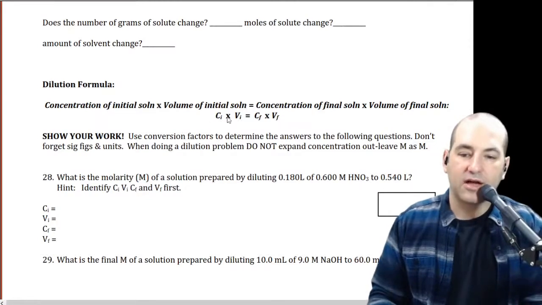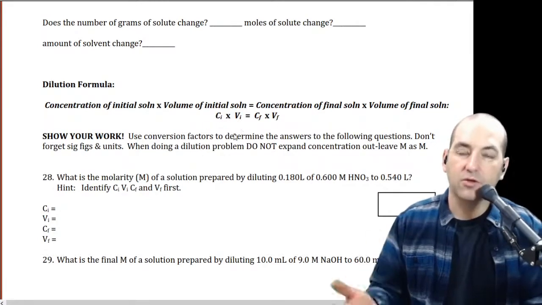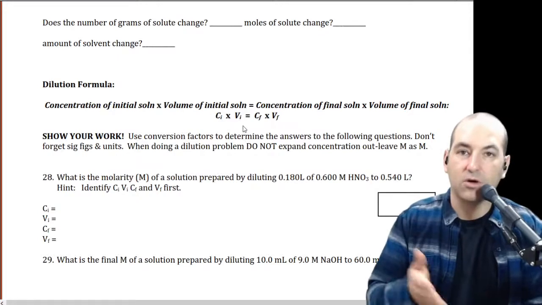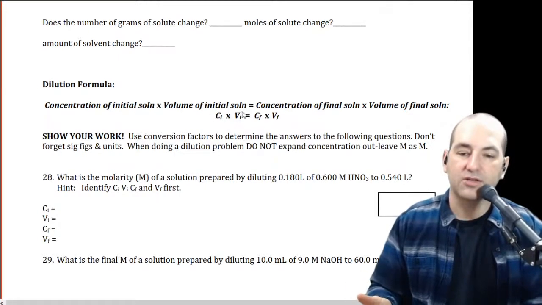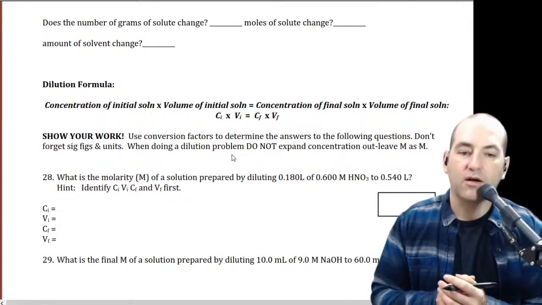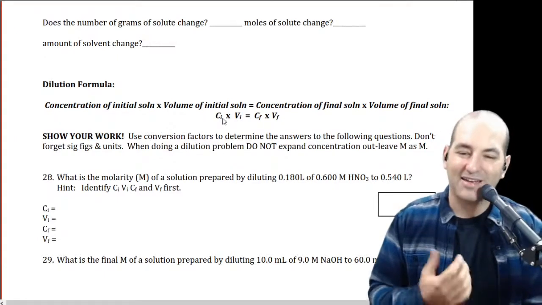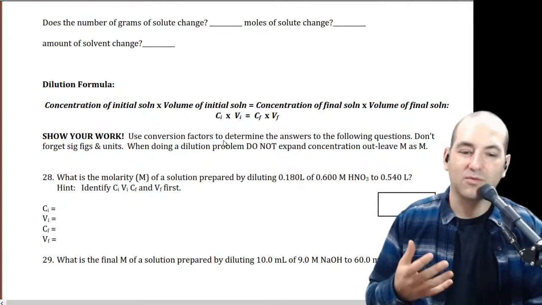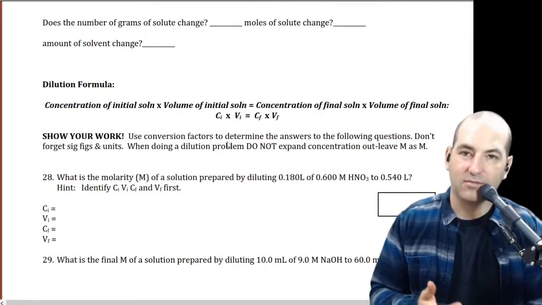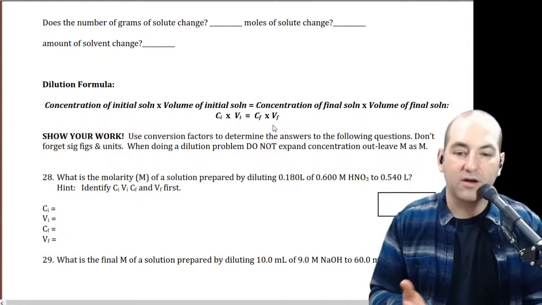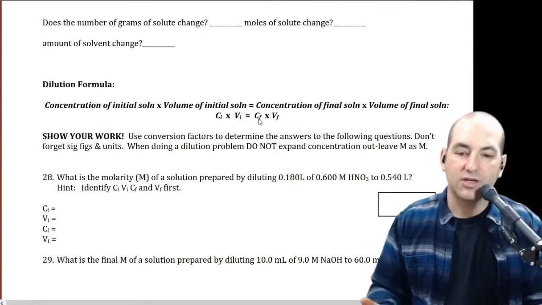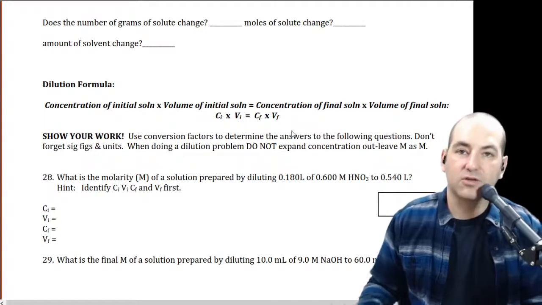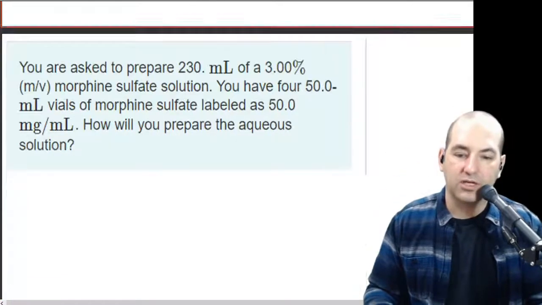What these are, concentration times volume, like moles per liter times liters, gives you moles. So when you multiply the concentration times the volume, the result of that is the amount of solute. So whether that's grams or moles or whatever, the concentration times the volume is always the amount of solute. And if the amount of solute doesn't change, but the concentration and the volume do change, that means that you're diluting something. You're adding water without changing solute.